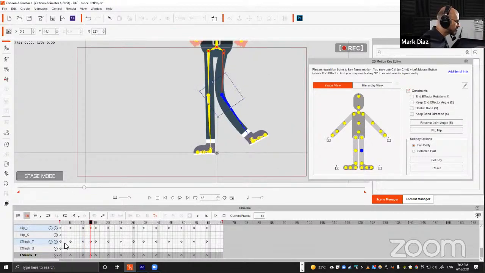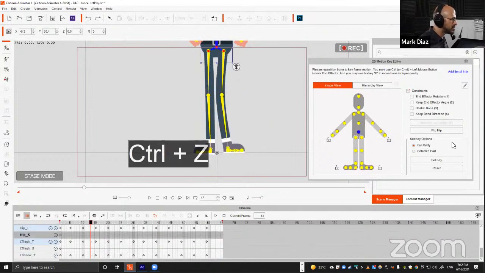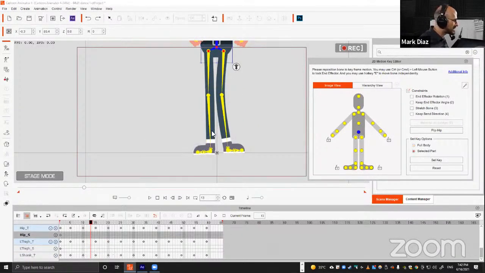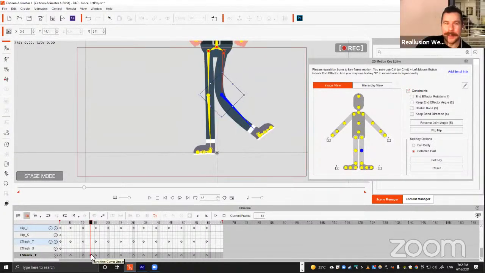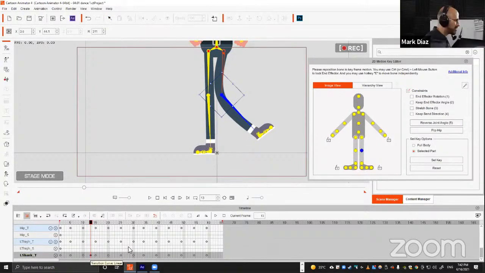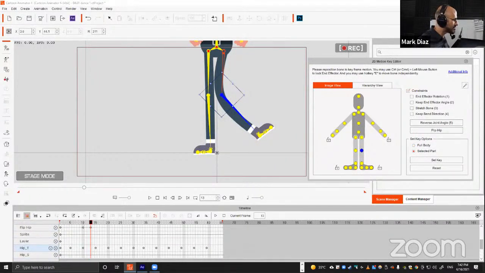Like, for example, let me go a little bit to the side. And as you can see, right now it's setting the options. I have this default, which is adding for the full body. Let me undo. Maybe you were talking about this, right? Right now it's adding only a keyframe to this leg. Yes, that's what he was looking for, he says in the chat here. So perfect. It's this: select key options, and then from full body to select, and whenever you want, you can press set key and it sets a key only for that part. I like to have keys on all the body parts.